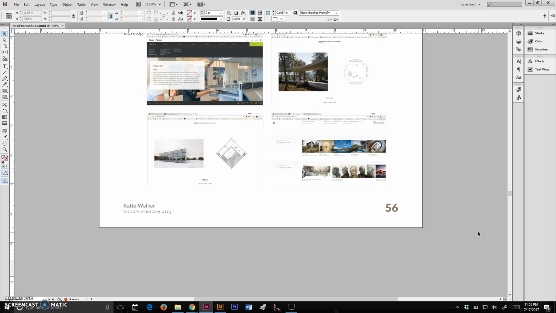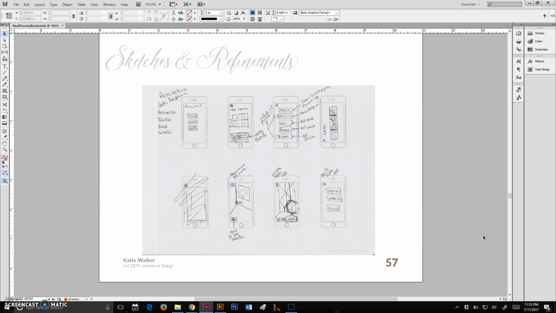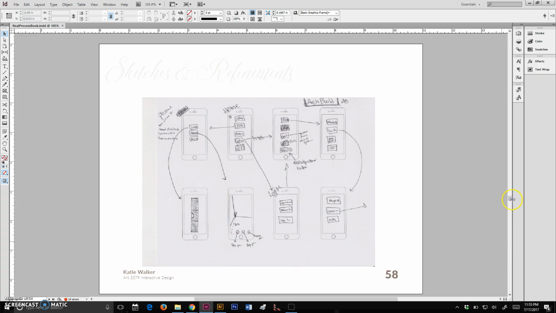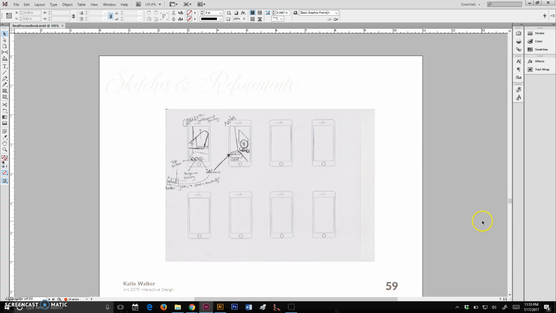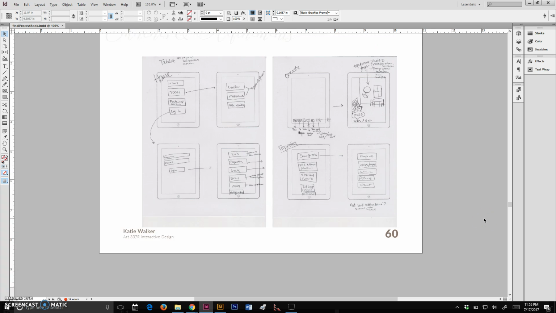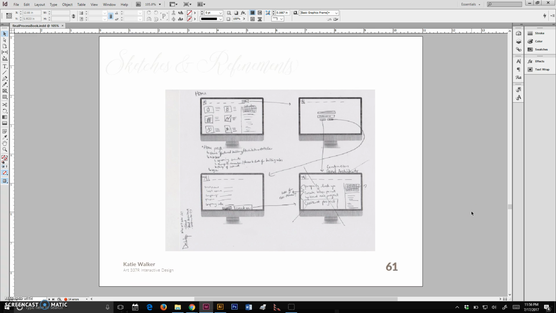I looked at some architecture websites and pulled some of those elements and put them together into one website. So here are my sketches for the iPhone, and then from there it goes to the iPad, which has a lot of the same features, but with the addition of this Create section, because it's a bigger screen, it's a little bit easier to create blueprints.